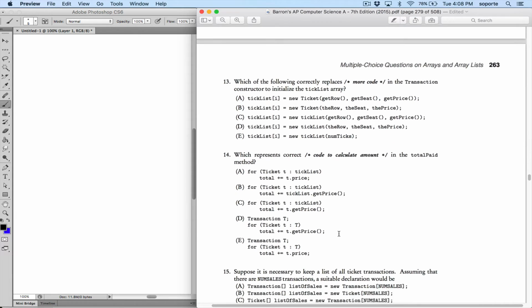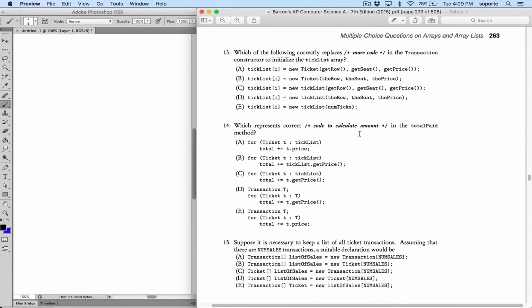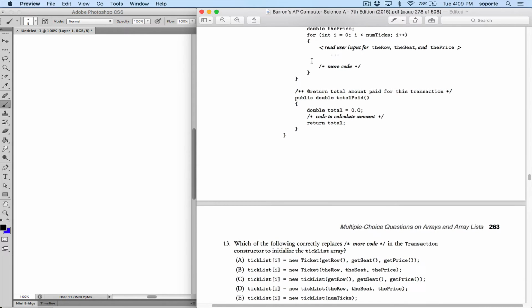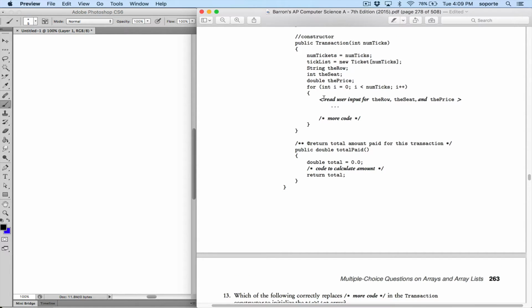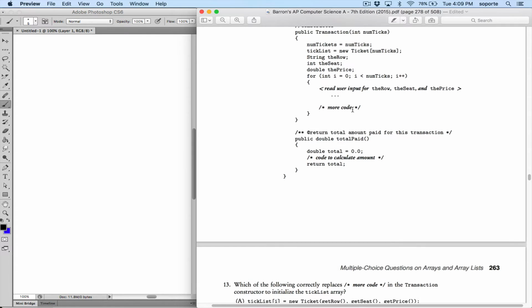13. If I recall correctly, this is pretty straightforward. Initializing the ticket list array. So we have a ticket, the constructor to initialize the ticket list array. We're already looping through, and the user inputs a row and a seat and a price, and then we make a new ticket and we add it to the array.